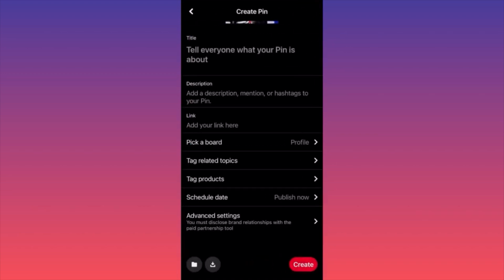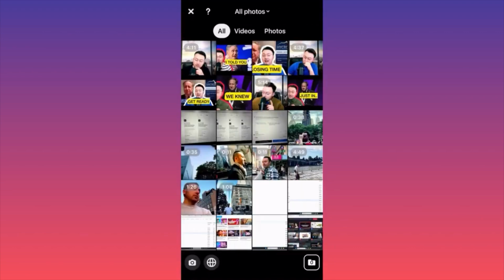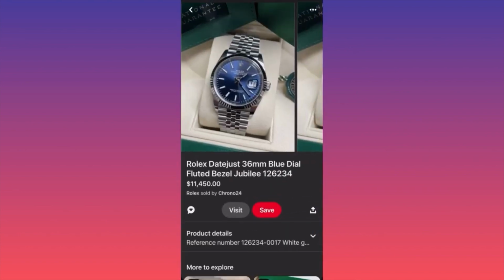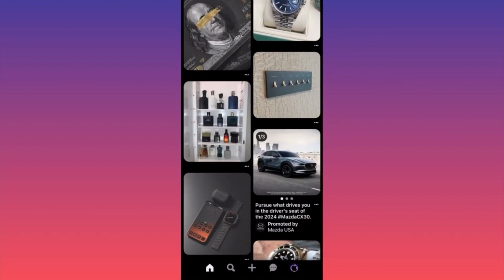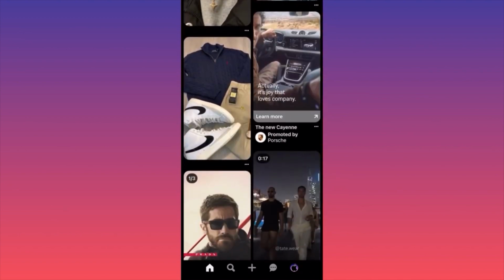Also, a very important thing is that when you are using Pinterest, you will be able to go straight to the page where you can find the product. Like I mentioned, let's say you saw this one, right? You're one click away from the actual product right away. It's very easy for you to make sales. It's very easy for you to find what you're looking for.